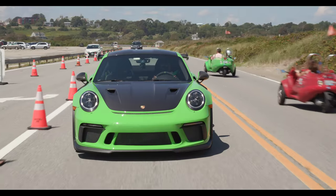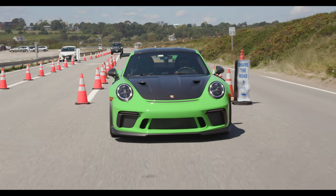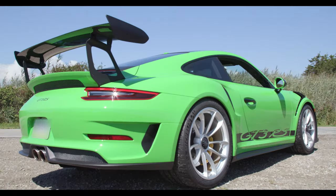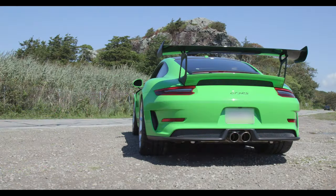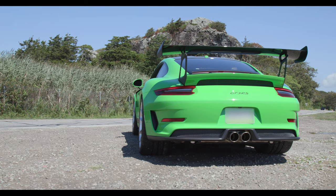I'm driving a Porsche GT3 RS, the ultimate Porsche for the road and track — a car that, to paraphrase Porsche's own words, dares you to find your own limits. I've not seen the same number of spoilers, turning vanes, and rear wings on anything outside of a GT class at Le Mans or at the Formula One race at Monaco.